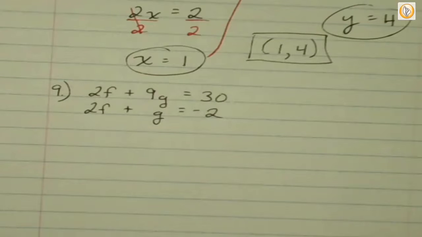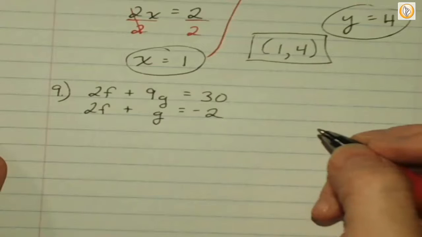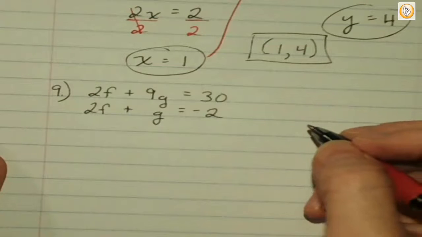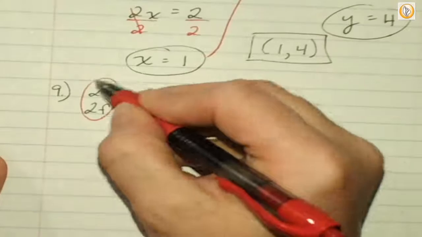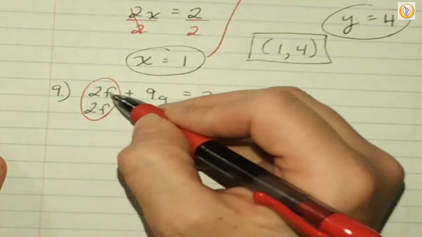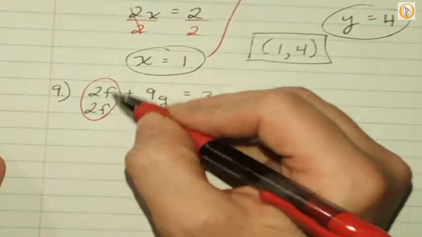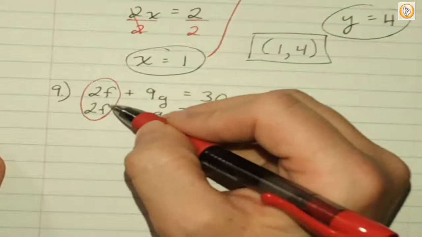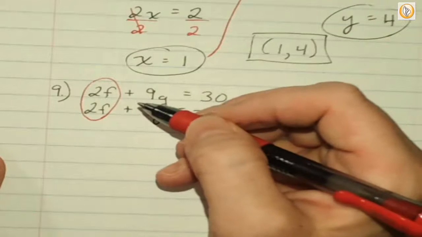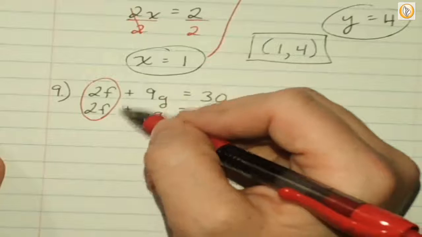Raise your hand if you can think of a way to do elimination. Whit? You put the top one in parentheses, and put a negative on the outside. Okay, because what are you wanting to eliminate here? The 2f. Okay, so he's saying, look, they're both the same already. This would be the easier thing to do, to eliminate them, but one of them has to be negative for it to be eliminated.